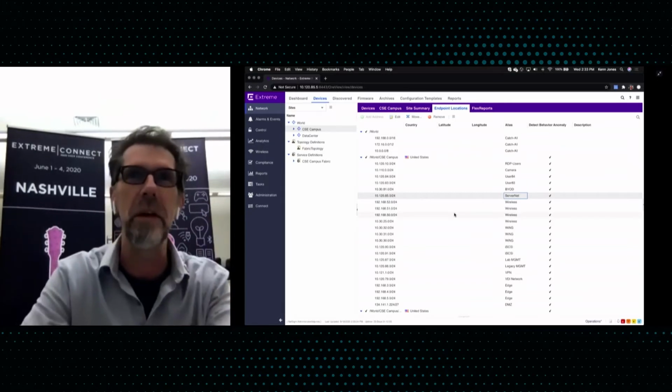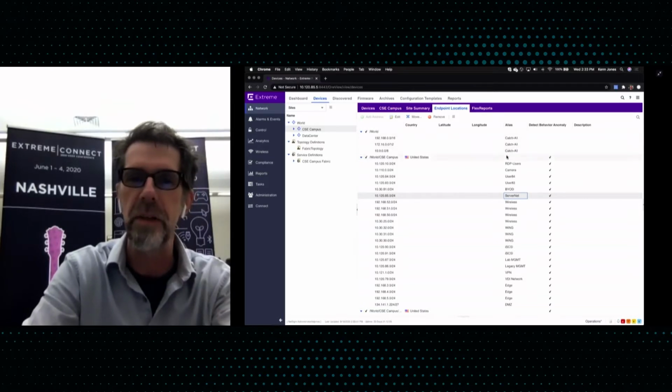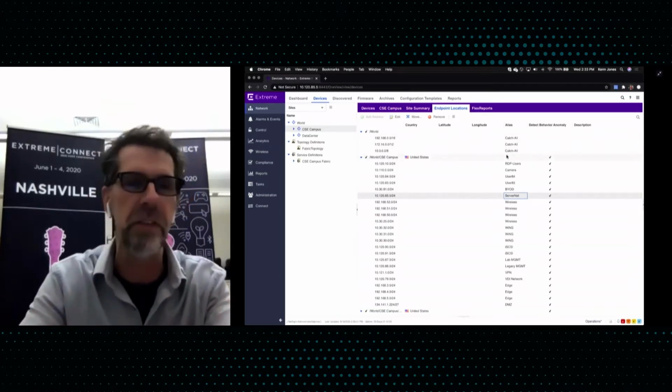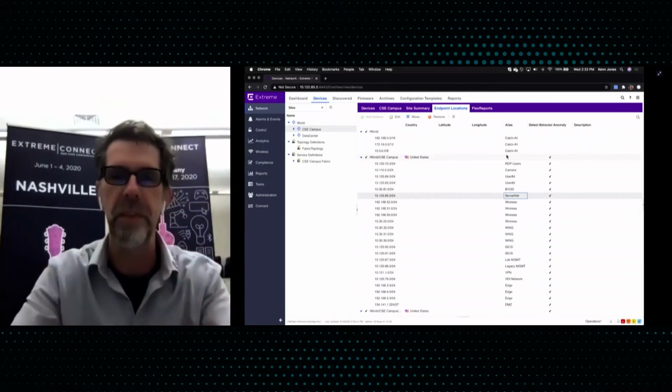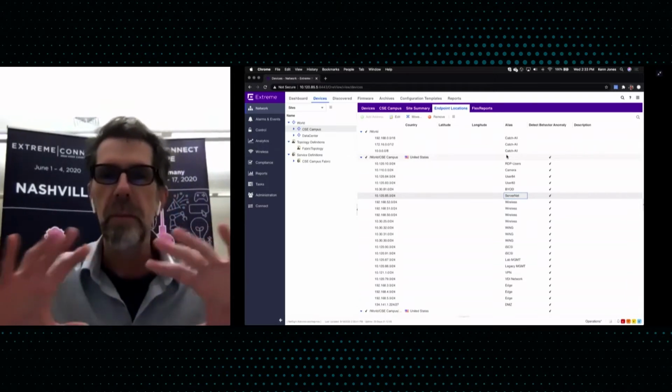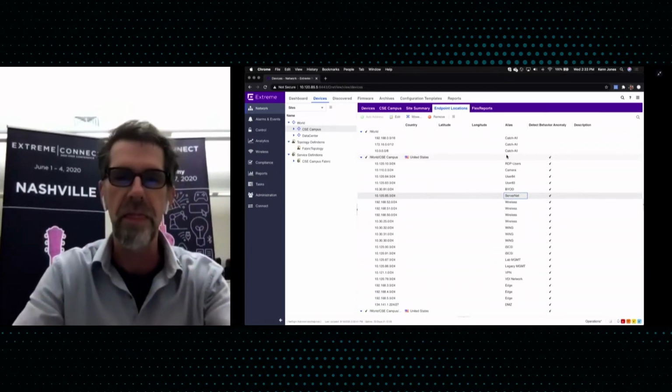The second thing that I wanted to point out is the necessity for a catch-all network. Not everybody does this, but it is very important. Basically, all the RFC 1918 networks, all of your networks that fall within that range, should be put into your network hierarchy, into the endpoint locations.